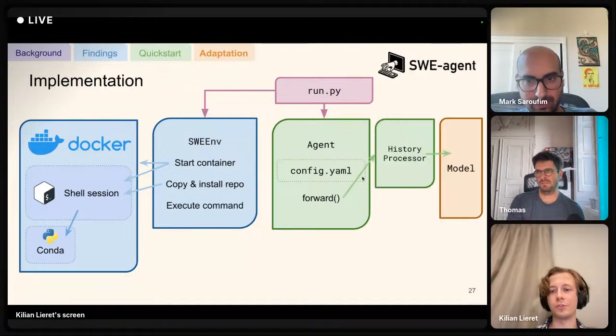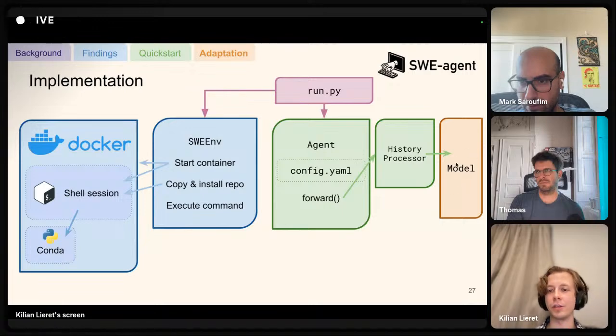So to do that, we take all of the history, all the steps that have happened, and the initial prompts, we put it through this thing called the history processor, which by default is pretty trivial. All it does is omit all the old outputs and only keep the last 5 outputs. There's a little bit of cleanup, it removes all the failed edits. But tweaking this can also be a powerful tool.